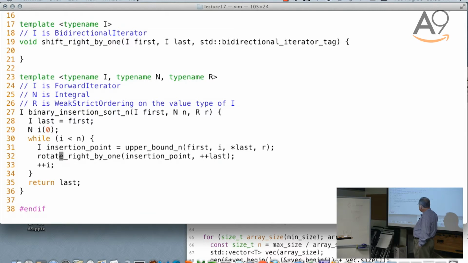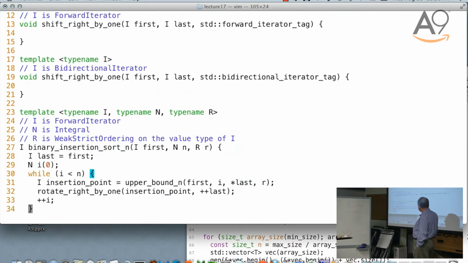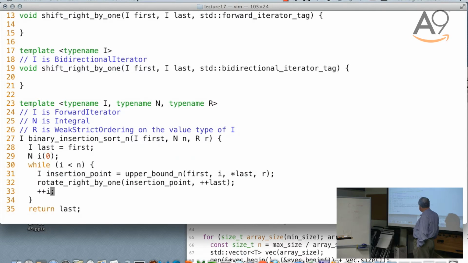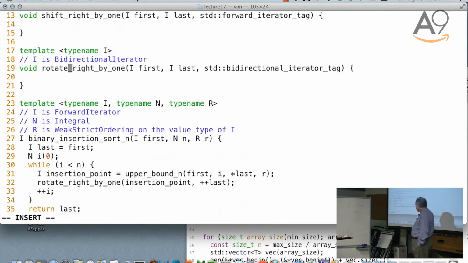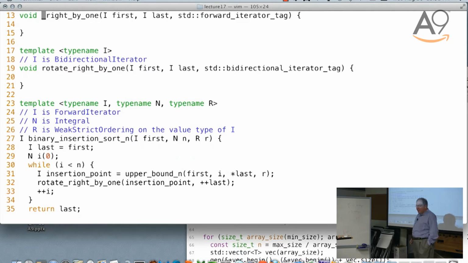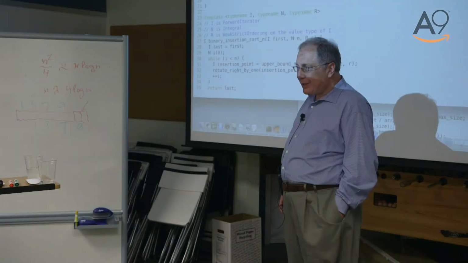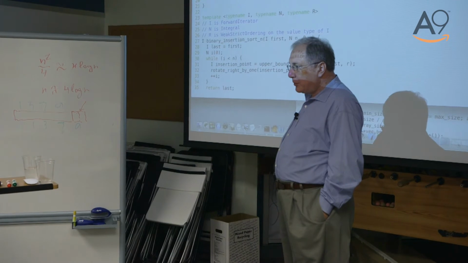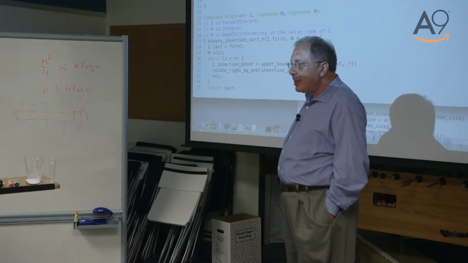Do we need last plus plus instead of plus plus last? Where? No, that is the whole point. We need to increment last in this loop somewhere. Except you will see, sadly enough, it's not going to work. You will see in a second. Where am I assigning?